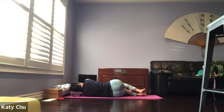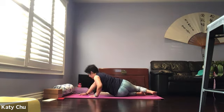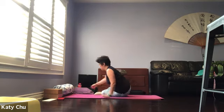Stay here for 5 more breaths. One more breath, and we're going to slowly come out of this. Pushing yourself to come up. Setting ourselves up for the next pose.